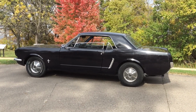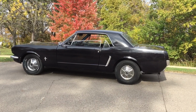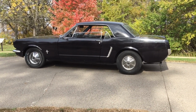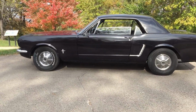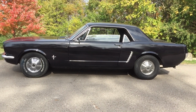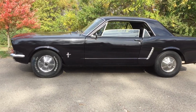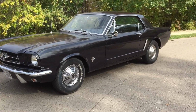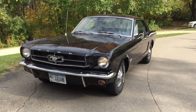I enjoy vintage cars for a lot of reasons, but one main reason why I really like them is just they're simpler and more intelligible. It's easier to work on these cars, it's easier to get to know them inside and out. And ultimately, I think that leads to a greater appreciation of the design and engineering that goes into these beautiful machines. Definitely the clean, sporty lines of the first-gen Mustangs are another thing that I really appreciate and enjoy. Should be a lot of fun.